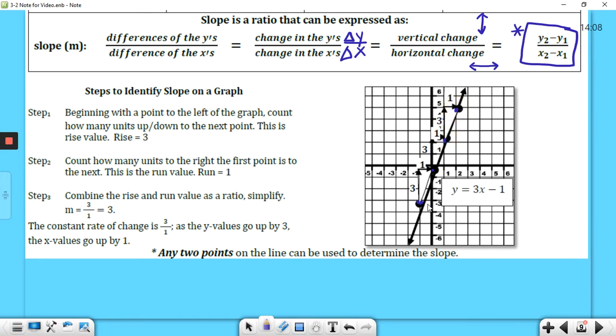And what you're going to do is find the rise over the run. So you're going to count how many squares up you have to go from one point to another. And it doesn't matter which points you use, just choose two. So we're going to go 1, 2, 3. So that's our rise. So our rise was up 3 squares. And then our run is only over 1 square to get to that other point. So rise is 3, run is 1. So the slope of that line is 3. And notice it's a positive uphill line, so the slope will be positive.